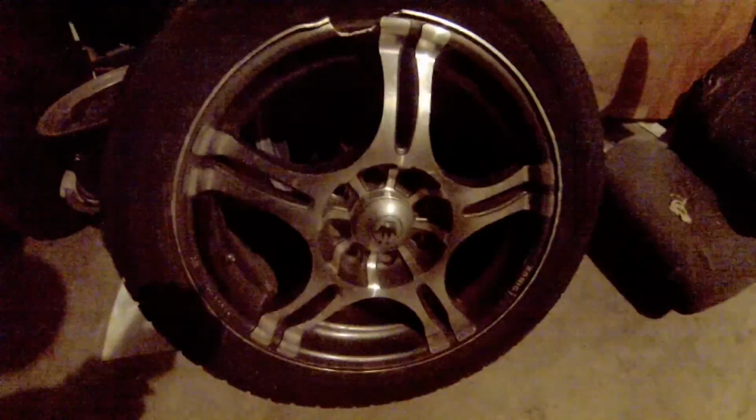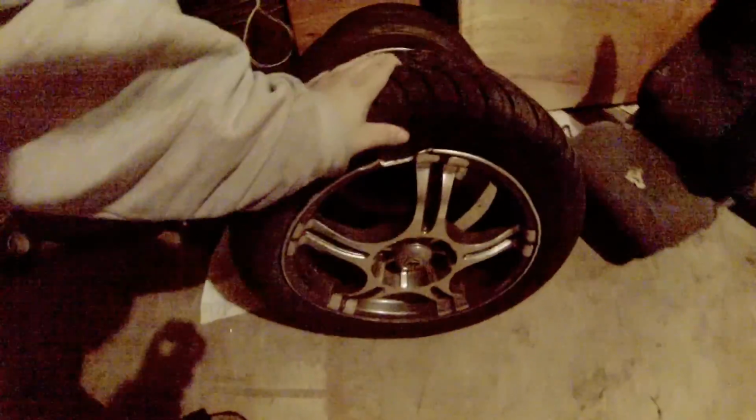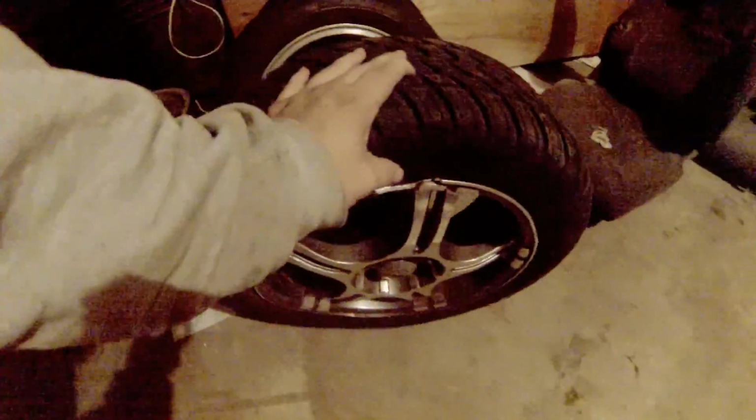Episode of Dark Garage. And I'm in the garage. It's a big old mess in here. But as you know, a couple videos ago, I got some new wheels, and this is why. This is gone. She's done. Plus, the thing was ugly. I've been trying to get rid of these anyway, but unfortunately, it came off my car while I was driving. And yeah, pretty good tread actually, but that rim is done.